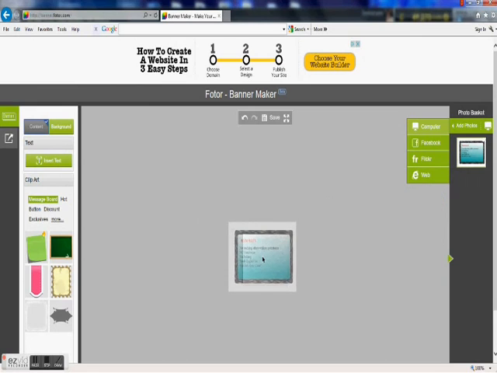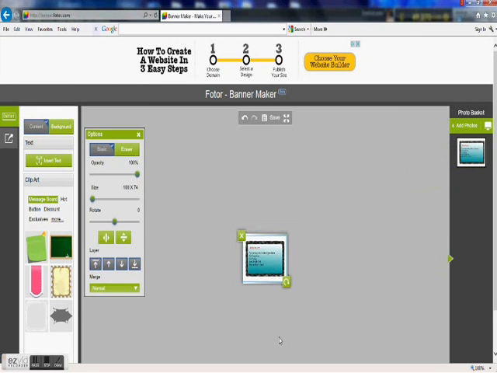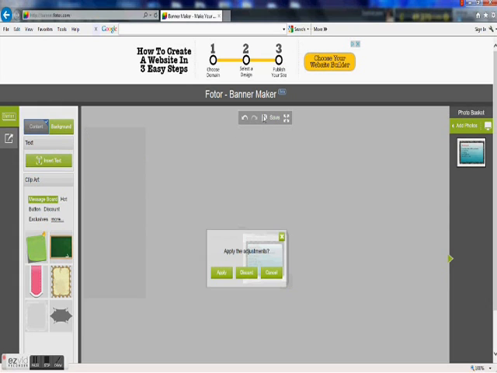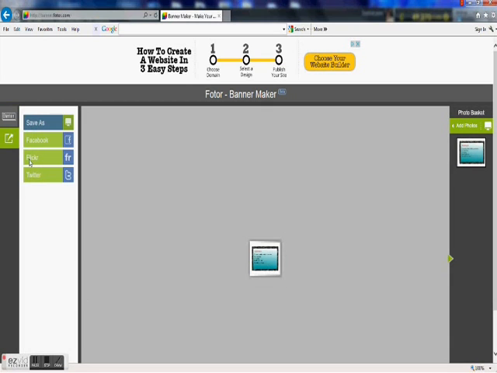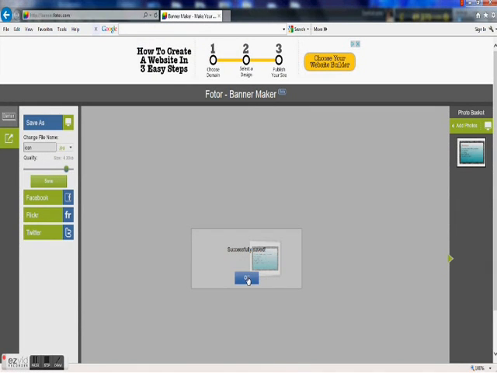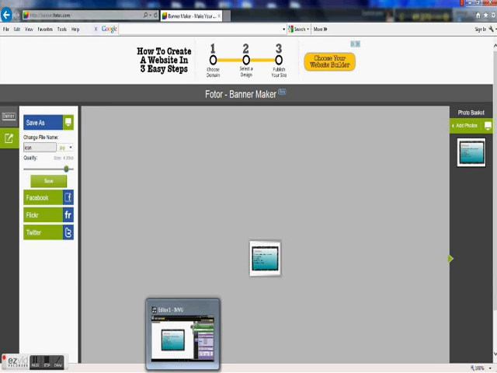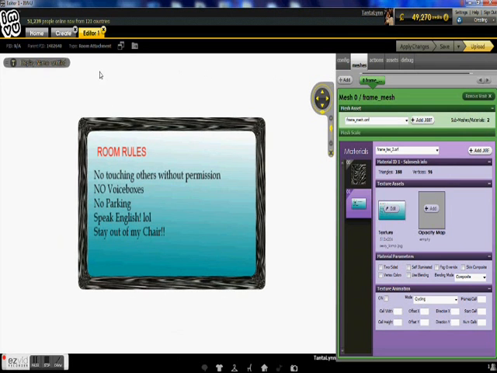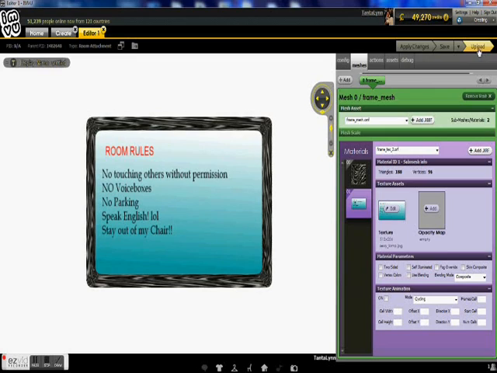100 by 80. That's what size it is. 100 by 80. Or is it 80 by 100? The catalog icon image is 100 by 80. And then just save that one. I know I'm running through this really fast, but I'm trying to keep this under 10 minutes. Saving it as a JPEG is good.